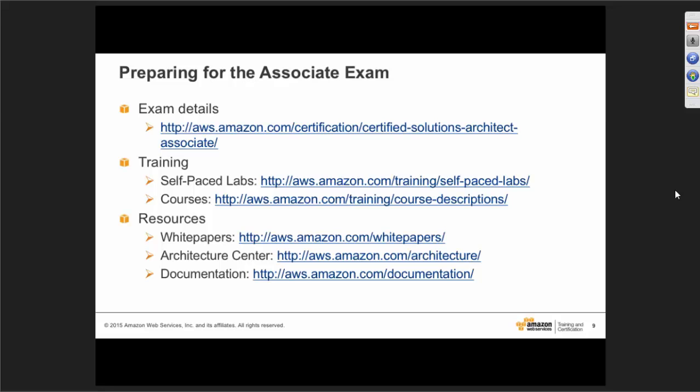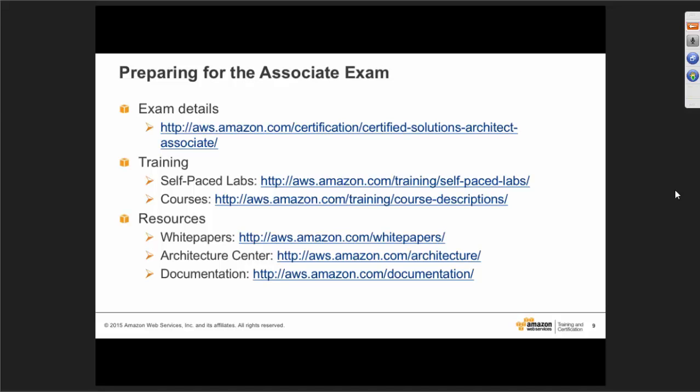If you do want to take a formalized course, I teach both a 1-day and a 3-day course for AWS. There's a Technical Essentials course and the Architecting on AWS course. That's a 1-day and a 3-day course. Obviously the 3-day course we go into more depth about everything, but you do get a fair amount of instruction plus hands-on labs as part of those courses.